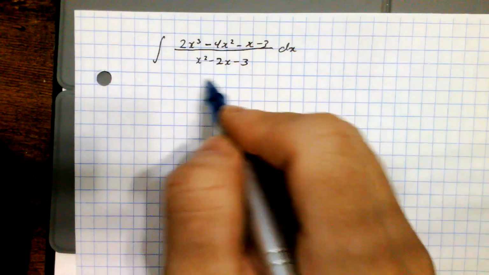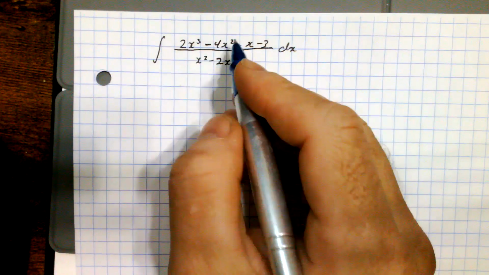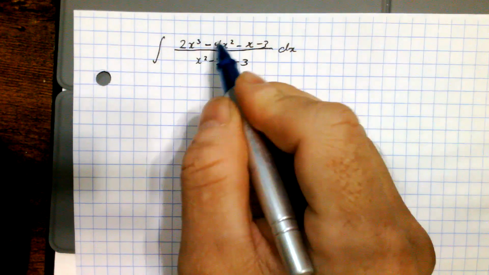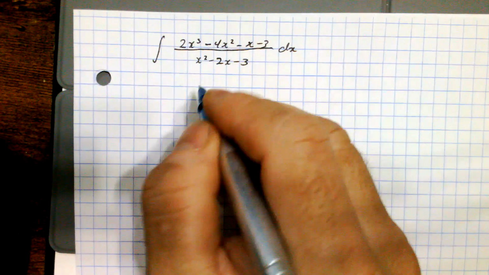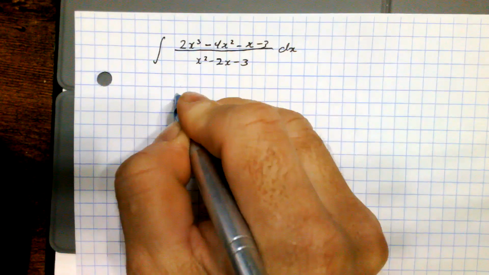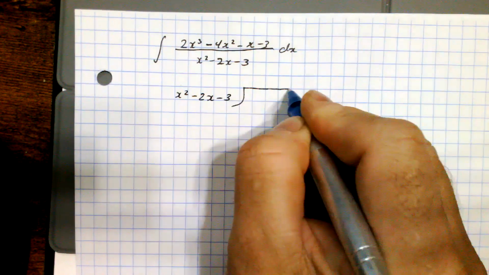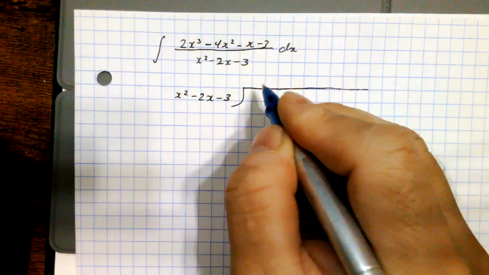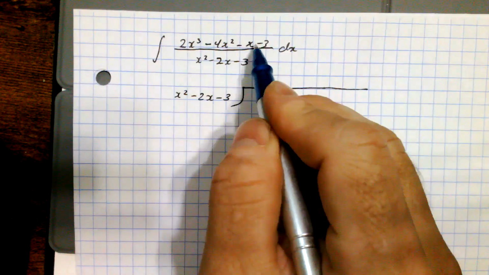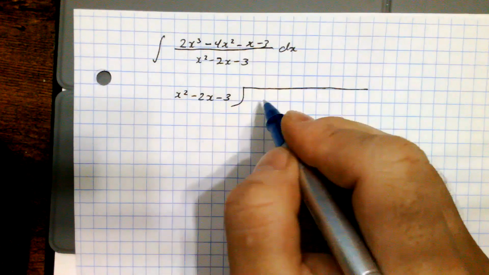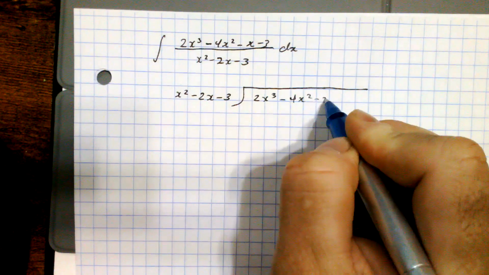Okay, so in this situation, whenever this happens, all you need to do is use either synthetic division or polynomial division to first reduce, in other words, find a factor, either linear or otherwise, to pull out to reduce this fraction. So our first step will be then to write x squared minus 2x minus 3. We're going to divide that into, and it just so happens that this numerator here has every decreasing power, but if this x hadn't been here for a second, you would just plug in a 0x for the coefficient. But we have a 2x cubed minus 4x squared minus x minus 3.